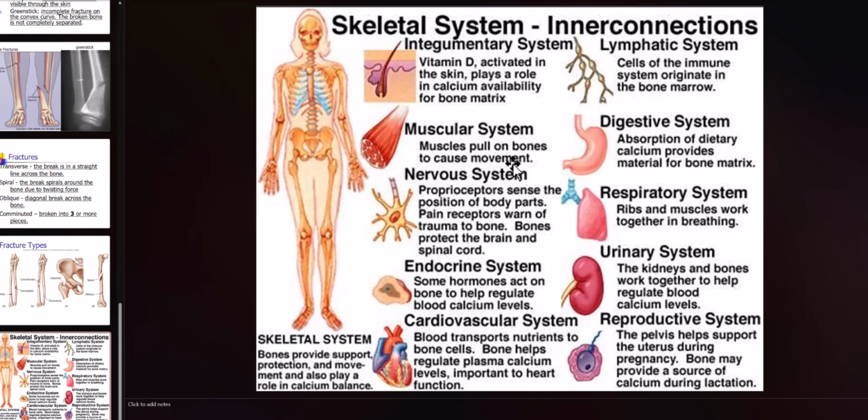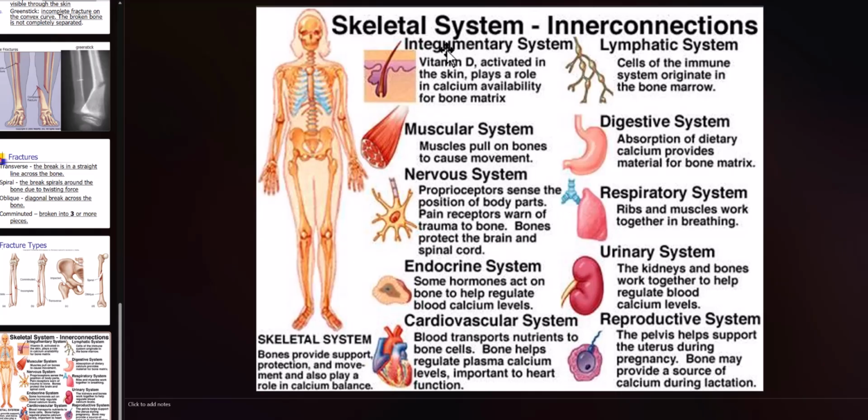And here are some examples. You will need to write these out, short answer, on the upcoming exams. Exams 2, 3, 4, and 5 will all have connection questions. So for example, let's just think about some things I've already talked about in this presentation where the skeletal system is connected to or related to other systems.